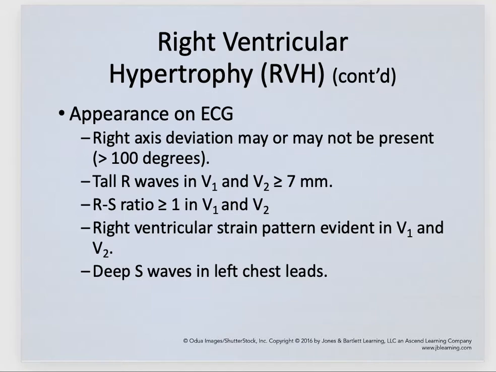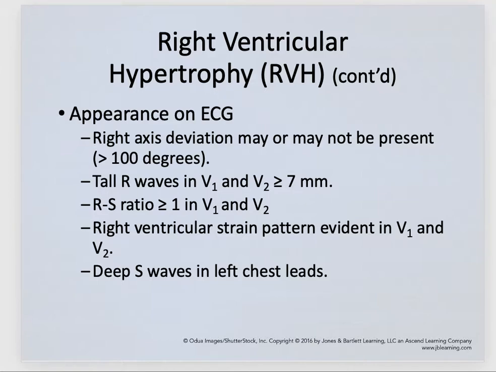Usually it is. So that means it's shifted over to the right side. So remember, go back to your chapter on axis. The other thing we see with right ventricular hypertrophy is tall R waves, height, right? Everything gets taller, you got more cells. More cells means more contraction. It's going to appear bigger on EKG tracing.